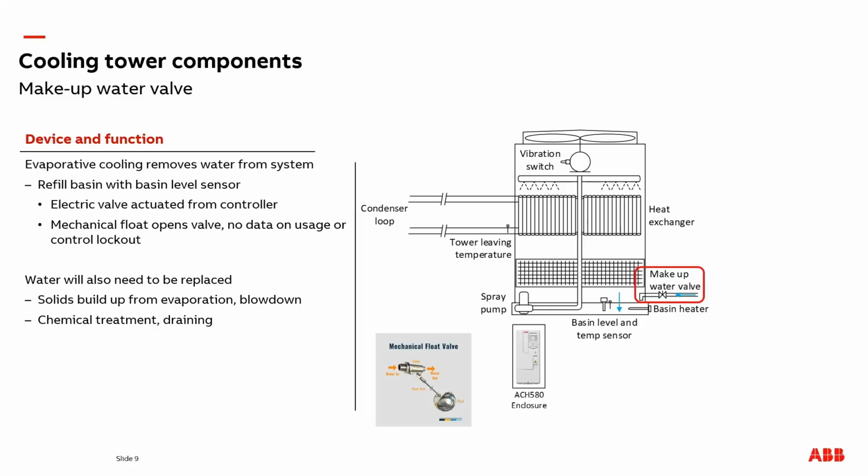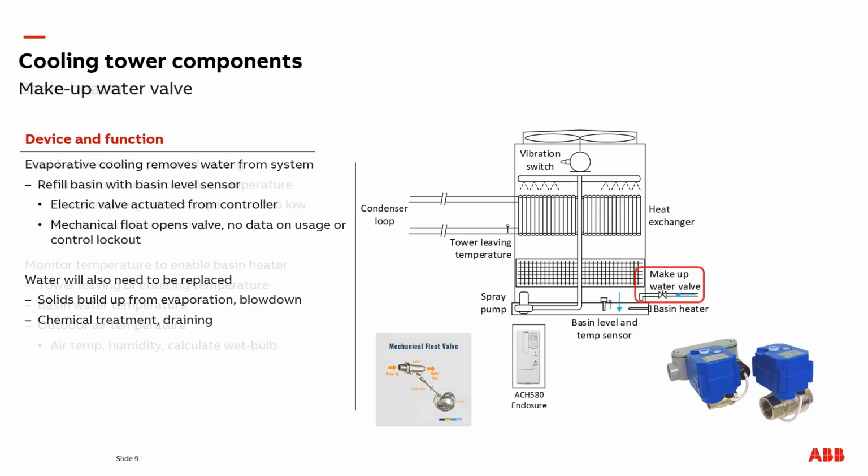Water level monitoring with a mechanical float can open up a valve as needed. Or a level sensor can be used to monitor and control when to activate the makeup water valve. Solids also build up in the tower basin over time from sediments in the water after evaporation, known as blowdown. These will need to be periodically drained and replaced with fresh or treated water.